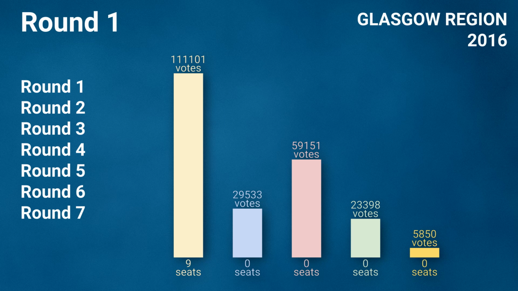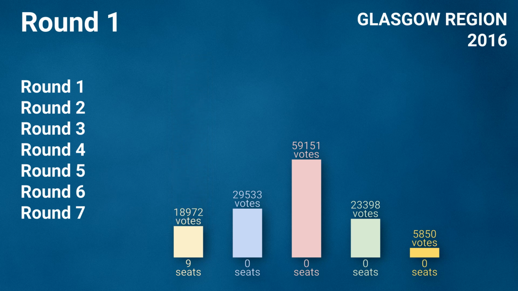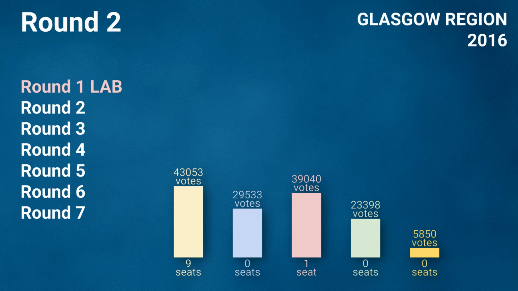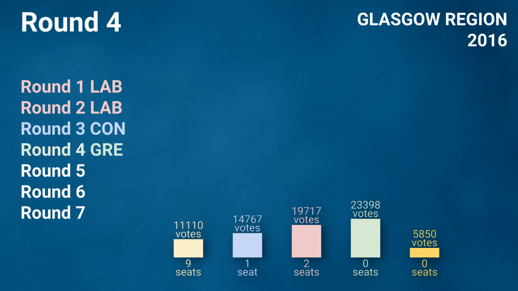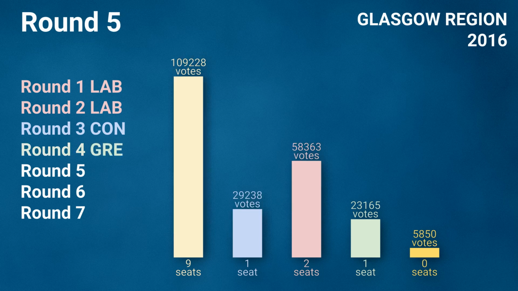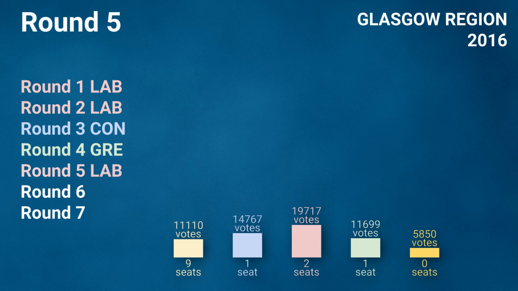In the first round of calculations, the SNP vote was automatically divided by 10, and this happened in every round. The other party votes in round 1 were left untouched, and the first regional seat went to Labour. In round 2, the Labour votes were halved, but they still squeaked into first place and secured the second seat. The third round is taken by the Conservatives, and when their vote is halved in the fourth round, this allows the Green Party to win the seat. The votes are looking much more even now, but with the Green vote halved, Labour win the seat. In the sixth round, despite having their original total divided by 4, Labour still managed to stay ahead and take their 4th seat with only 1 more round to go.